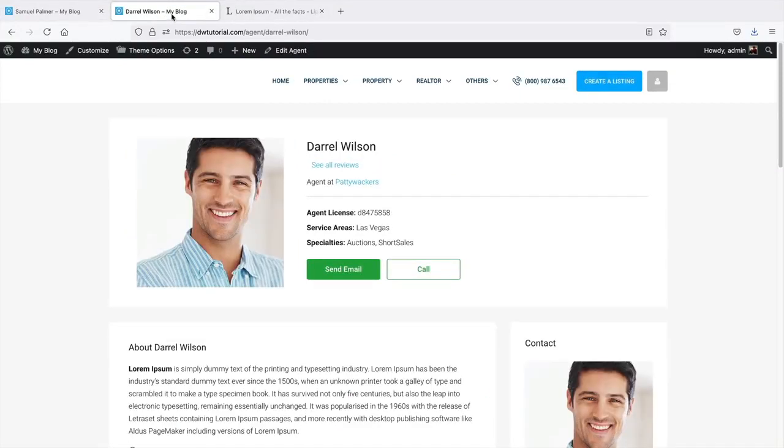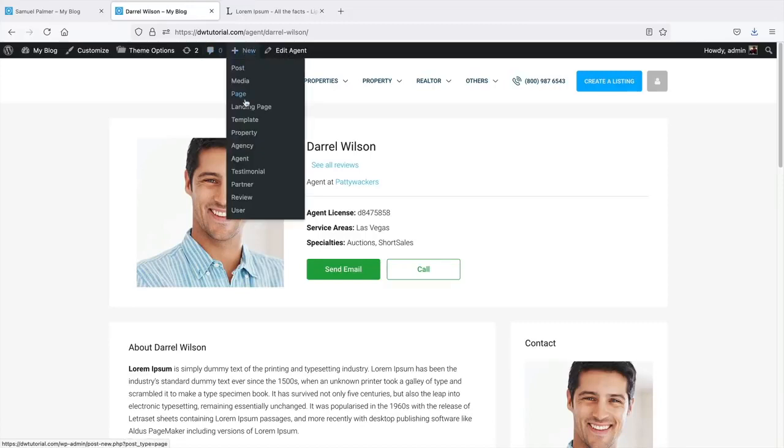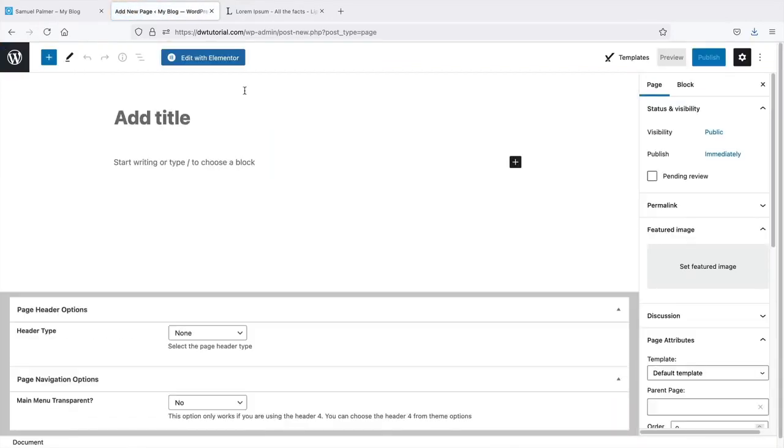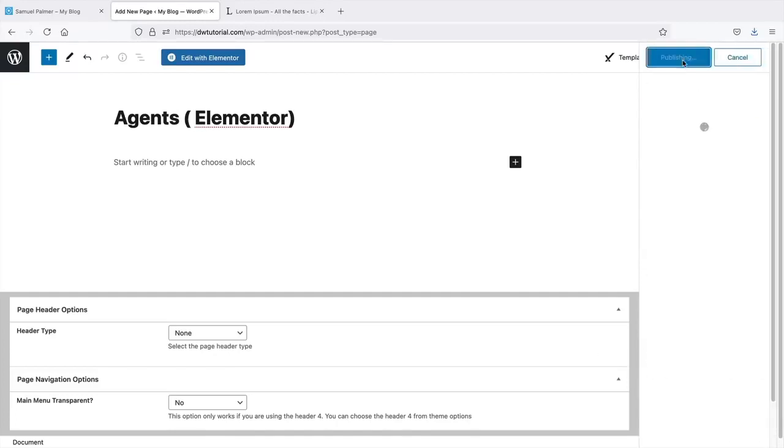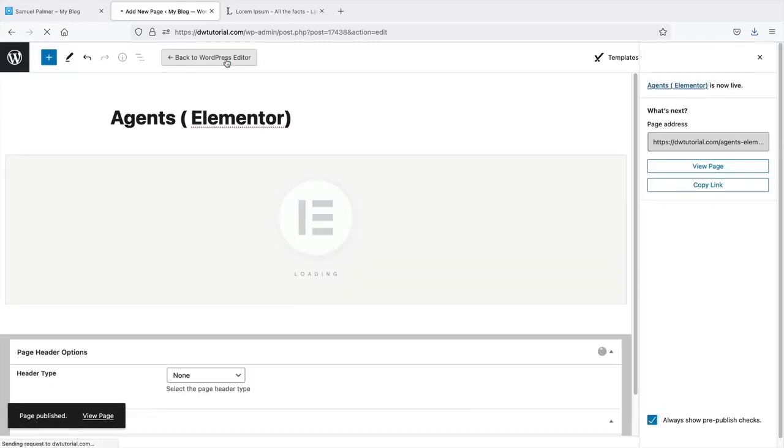Now there is one small thing that I do want to mention. You guys can create a custom page with your agents if you choose to do that by using the Elementor page builder. So for example, just like we did before, over here I'll do plus page. This theme does have modules for the agents. So I'll just put agents and then Elementor, just to help you guys understand. Now you don't have to follow me here, but if you do decide to build a page from scratch, you guys will have more customization this way. So I'll just do agents Elementor. I will select Elementor full width, click on publish, and then click on edit with Elementor.